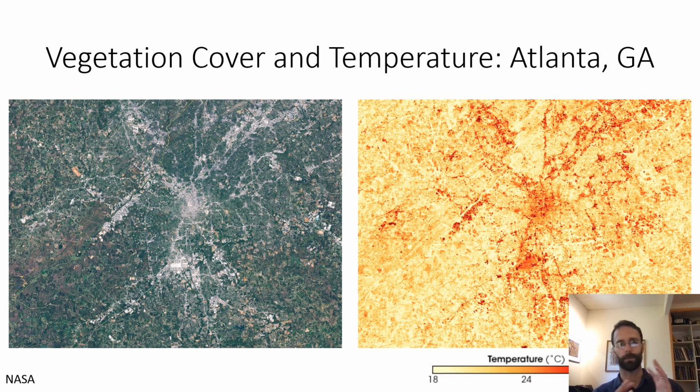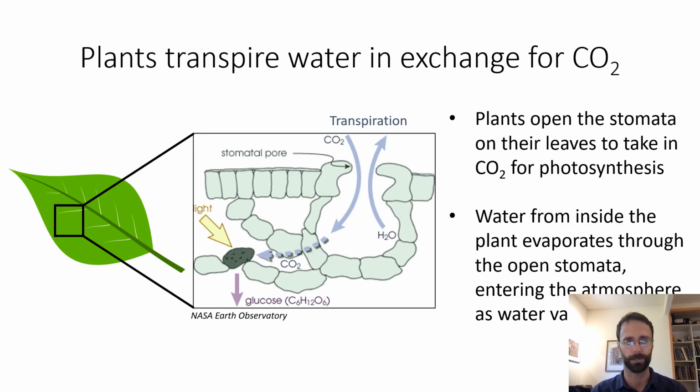So you may have heard about these temperature contrasts in the context of urban heat islands. And there's a lot of research right now and many efforts across cities to incorporate more trees into urban areas to cool down temperatures. But what's going on here? Why are plants able to cool the environment? It isn't just because they provide shade, although that is an important service that plants do provide. But there's more to it there. So to answer that and to understand the potential for trees to cool the environment in the future, we need to dig a bit deeper into the process of transpiration.